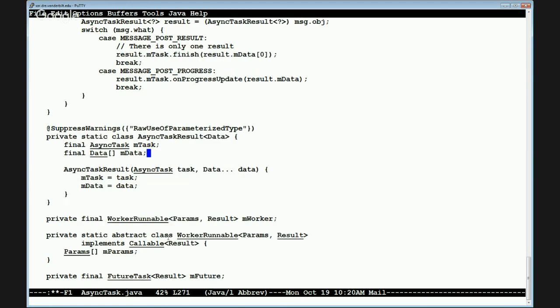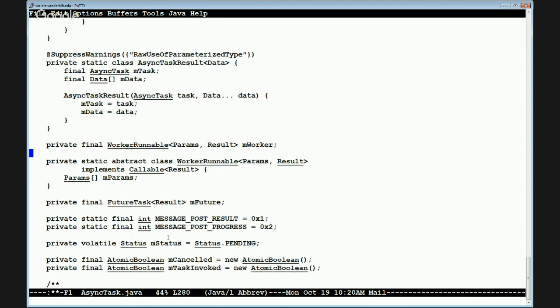And here's just async task result. This just keeps track of the data we need here. We have a couple of other helper objects here. We have something called worker runnable, and a worker runnable implements the callable interface. Callable is part of the Java Executor framework, and callable is basically used to invoke a method in a background thread that runs as a two-way request.